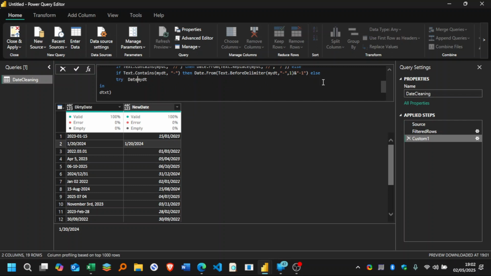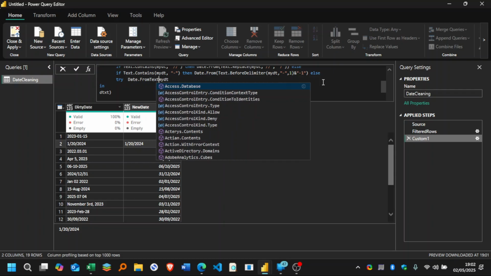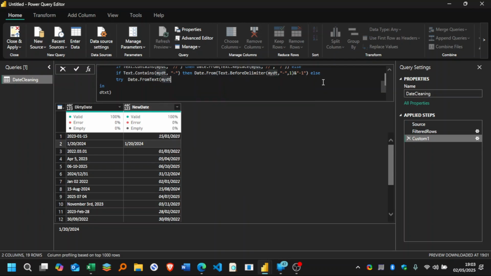Date dot from text. Essentially what I'm doing is trying to specify the date format that it should use. So try date dot from. This is the date text. What format are we trying to use? This allows you to specify the format. I'm going to say that I want the dates, let's follow what is there. There's the month, then there's the day, then there's the year, right? I have to put this in double quotes. Essentially I've specified the structure that it should recognize.